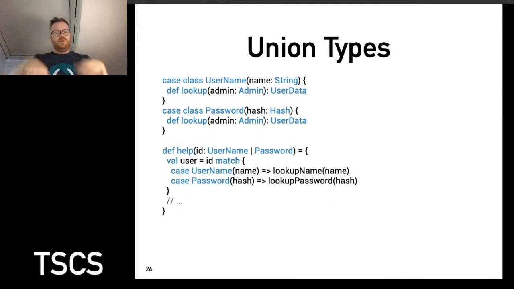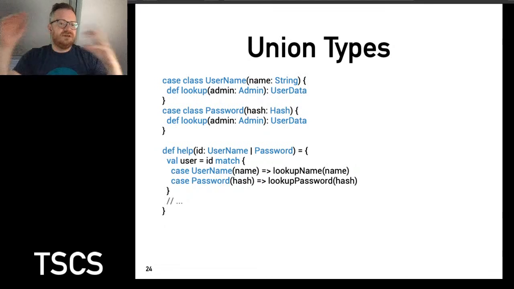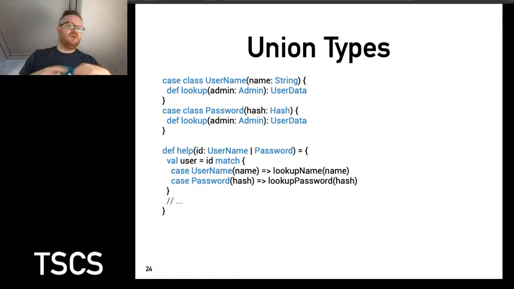Union types are kind of the opposite. They give you a union of two things and say it needs to be either one or the other. It's a little bit like the Either types that we discussed before, but you can plug many of them together. And then you can make something like a help function in this case that takes usernames, passwords, whatever, and then you can use a match structure to then again differentiate your behavior for these different types.